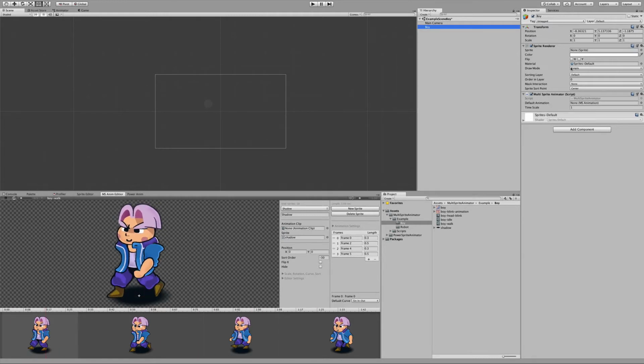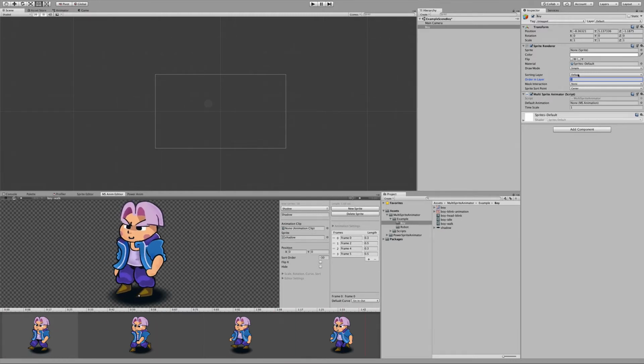Now the reason it has a sprite renderer is that the Multi-Sprite Animator will look to the sprite renderer for a lot of information. For instance, if you flip the sprite left and right, it will flip the whole animation. The sorting order here for the sprite renderer is what determines the sorting order for all the sprites in the animation, unless you've specified otherwise on a per sprite basis, which is like an advanced option.